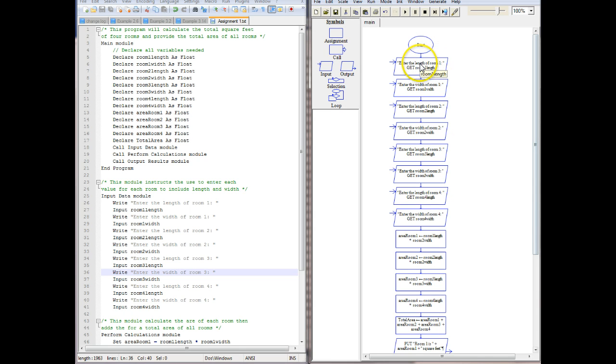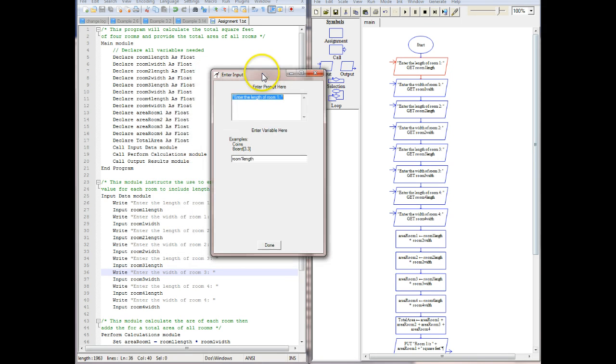So the first block I have here, of course, this is a block to get a value from the user. If you take a look at that, it has enter the length of room 1, and it places that in the variable room 1 length.